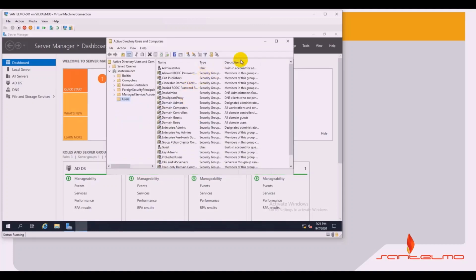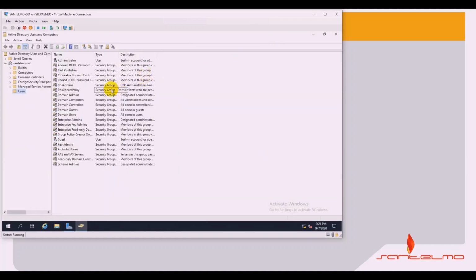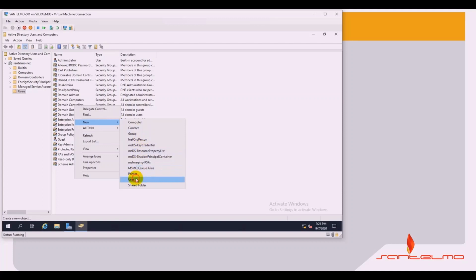All right, so let's start. Let's maximize the window here. For example, we are going to create several accounts. For instance, let's create an account without restriction. Let me use Marvel characters here. To create an account, we just have to go to Users, right click here on the right pane, and then New, and you've got User there.